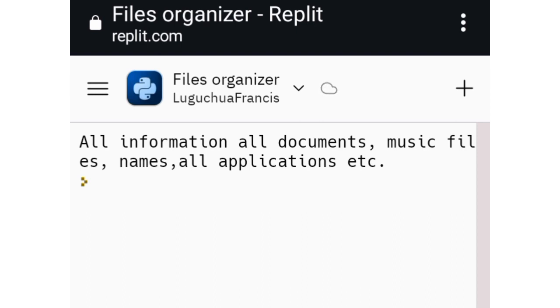So this is simply how you can create your own function or modulo, or you can say library, to be able to use in your own code without importing someone's already created modulo or file or function.